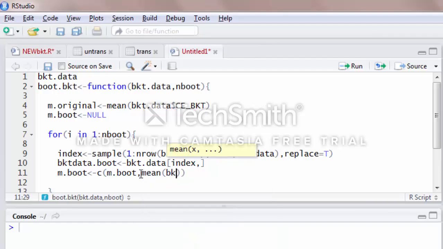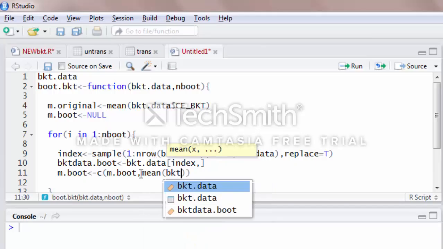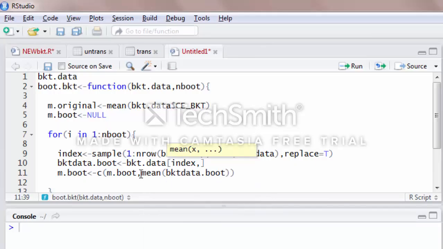Mean bkt data.boot, and looking at CE of BKT. So that's the brook trout. Once you label it up here, it's going to show up in there as a variable too for catch effort. So that's all of the for loop. So we'll go ahead and close it off.